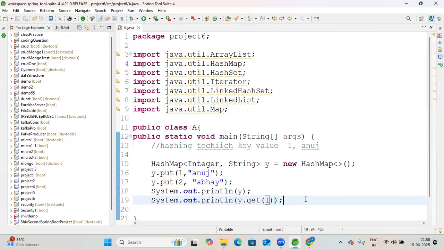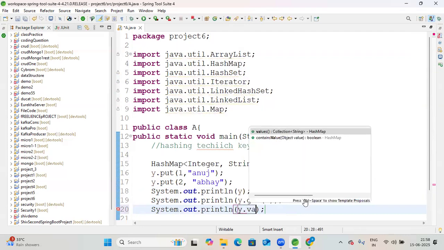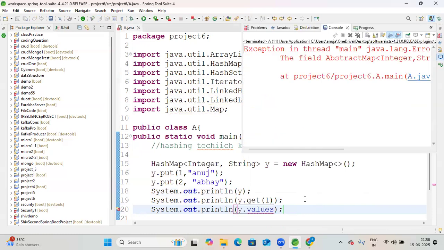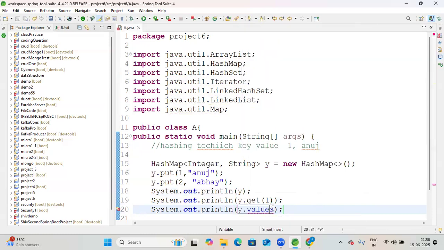You can also get the values with y.values(), which is a method.